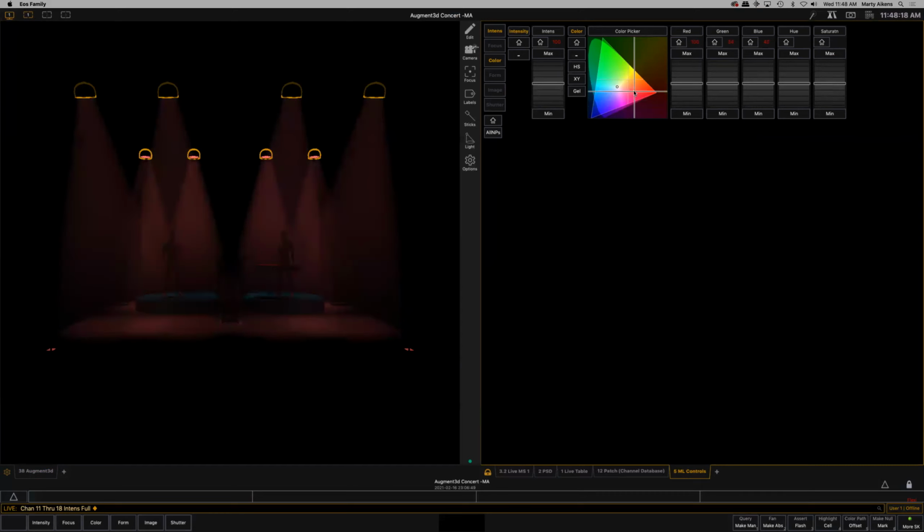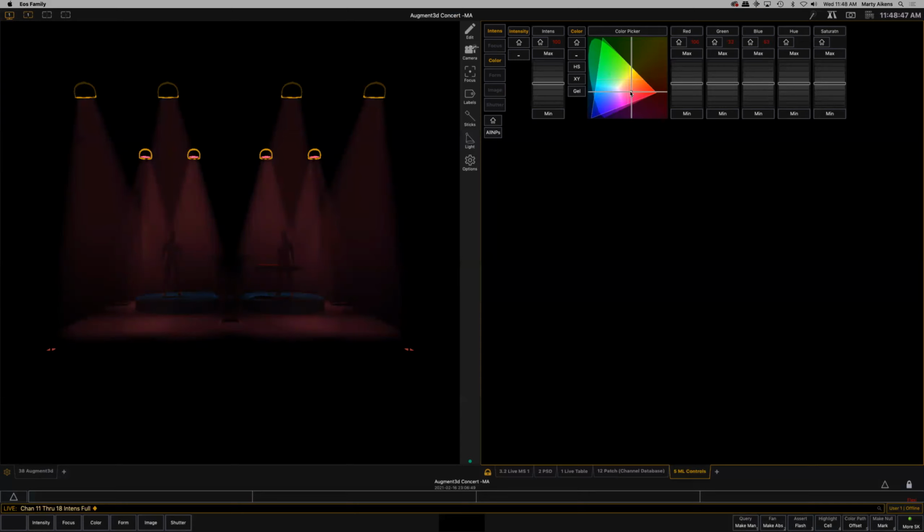Right? So if I want a red, I can slide over here, and then get a full red. I can get closer to orange. I can get into the yellows. I can slide over up to the greens, really, really bright green. I can slide back down here and hit white in the middle and go towards my blues. So the moving light controls allow me to change all the parameters that are particular to this type of fixture.